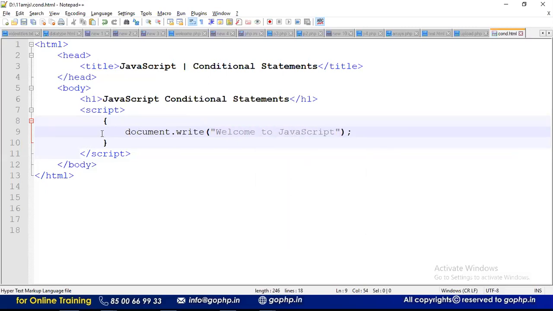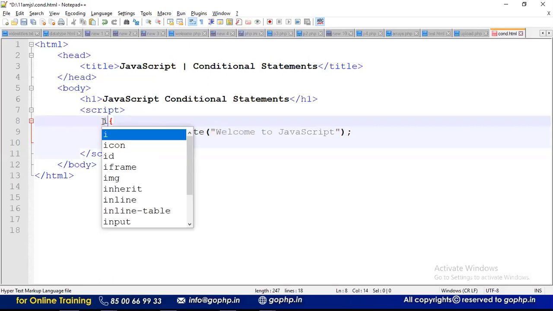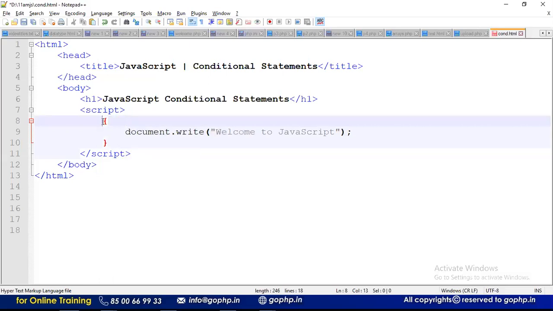Tell me, if I execute this, will it work? We don't have any condition here, and we don't have any statement. I'm not writing any for loop here. And moreover, it is not any class here. Class open, class close, something like this, right? I just wrote a block of code.